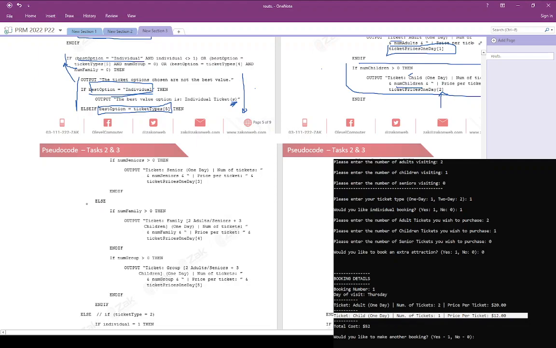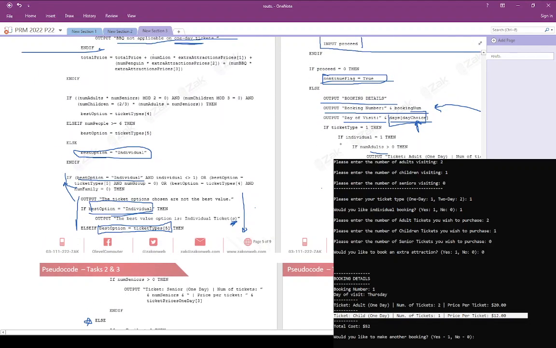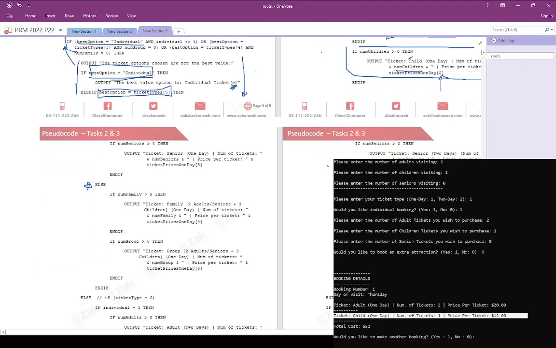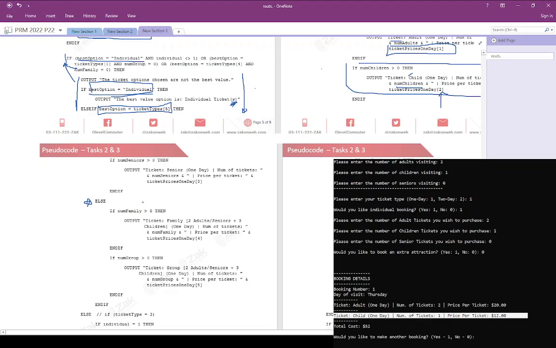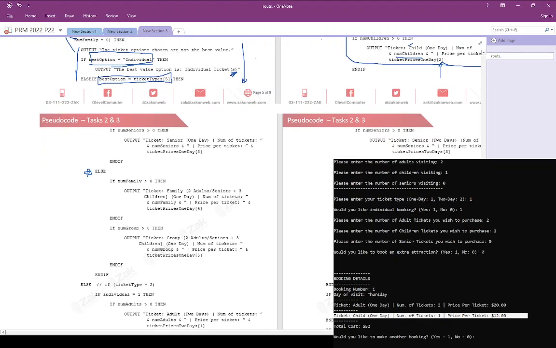Now this else is for this if, right? It's not for this if. This one comes later. It's for this if. So this else means that the individual tickets were not being bought, which means that they were group tickets or composite tickets that were being bought. So if composite tickets were being bought, that means that there were one of two options for the tickets, right? It was either the family ticket or the group ticket, or I mean it could be both. So which is why we have chosen to display each of them depending on whether or not they were bought.